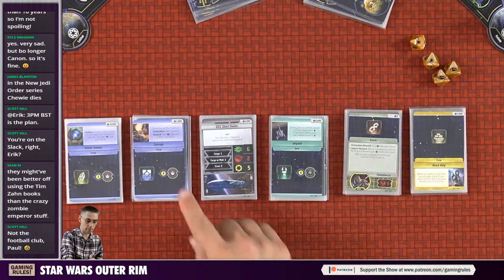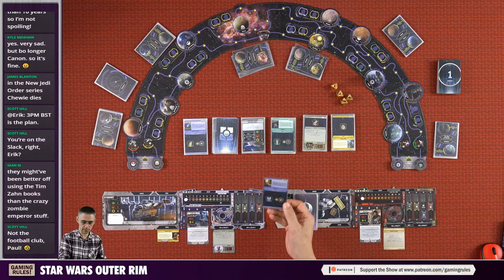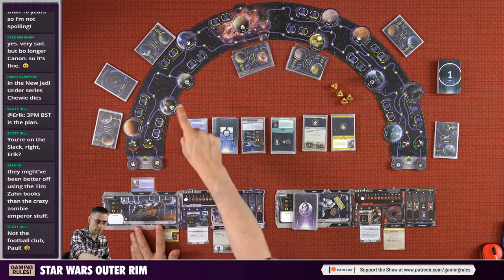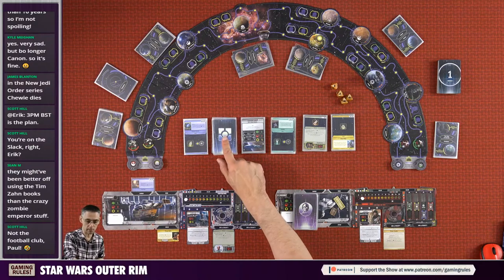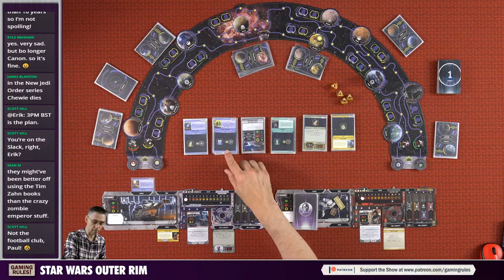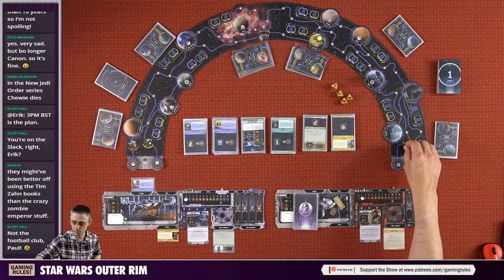So I am now going to buy the salvage. So I'm going to spend my 1,000 credits and I'm going to buy this salvage, and that goes there in the cargo spot, and that means I need to go to Mon Calamari to drop it off. Now, every time you buy a card, you reveal a new one, and this is where the patrols move. So you see here, it's got three Imperial, so that means the Imperial patrol moves three towards me.